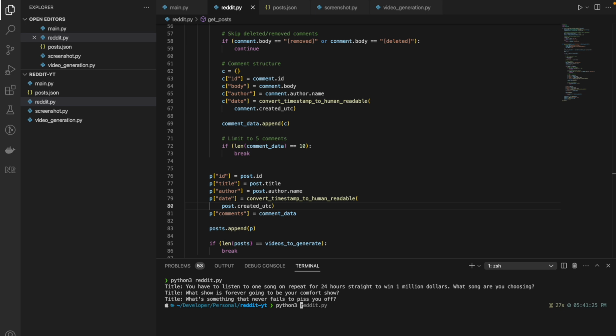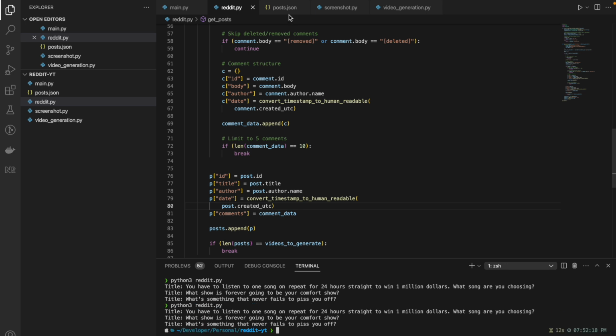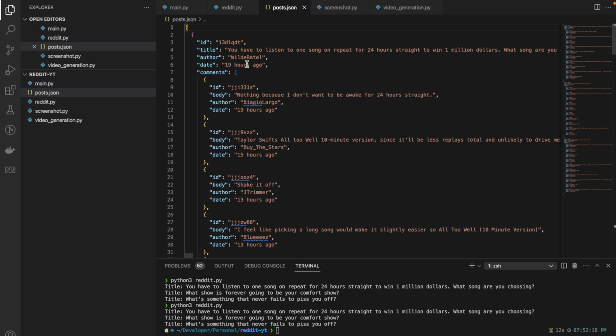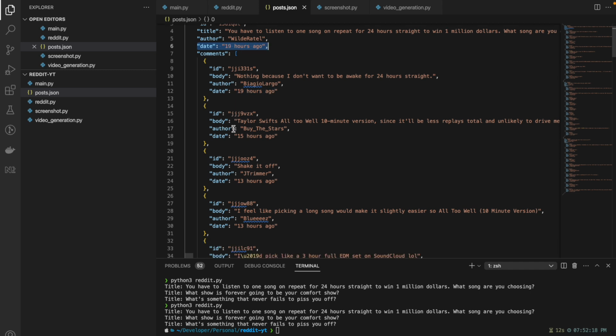Let's run this again. Go back to post.json, format it. Yeah, so now we see that the date is in this really nice format, like 19 hours ago, or 15 hours ago, 13 hours ago. So this will allow us to construct our screenshots with the date.